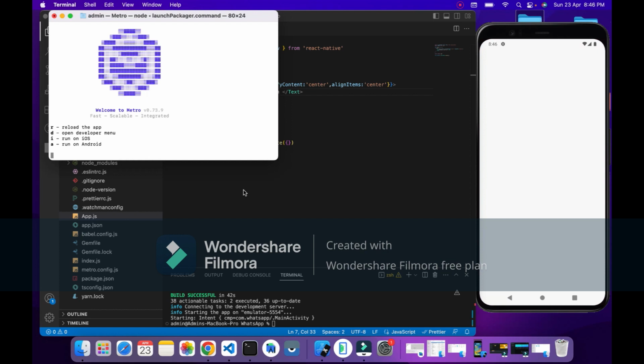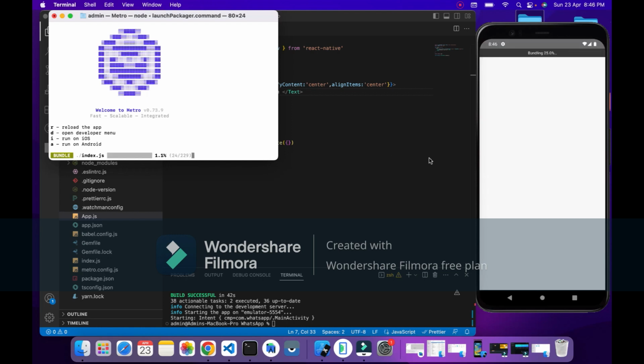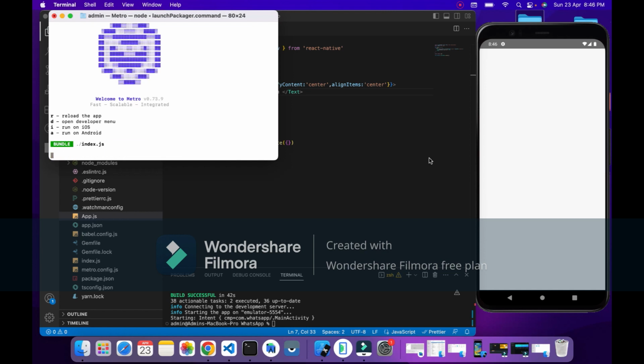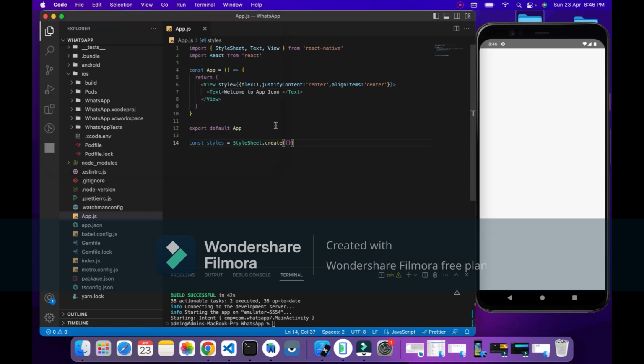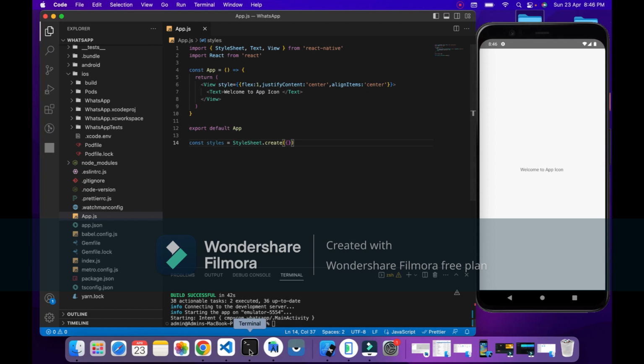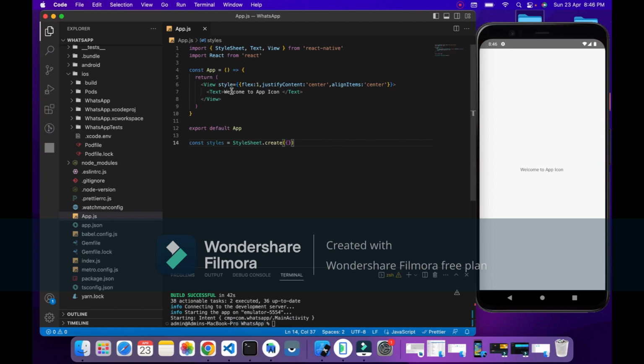Now it has run successfully. We can see the text which I overwrote in the code, and we can see the results on the emulator.